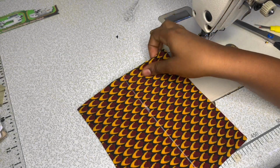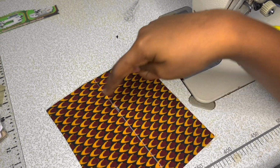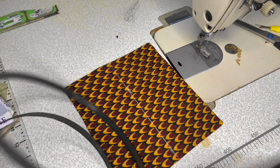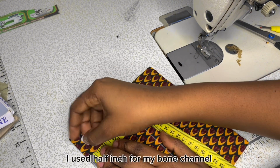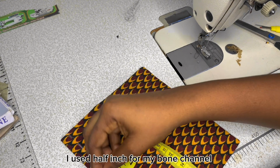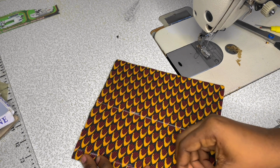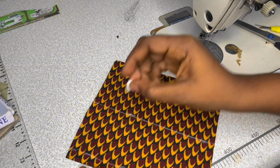So I'll be inserting 3 bones into my panel like this. I'll be inserting 1 here, 1 in the middle, and then 1 at the side here too. I'll be using ridgeline bone as my bone for the panel. I'm just going to go ahead and mark out the width of my boning on the panel, like so. Just mark it out like this. Make sure it's big enough for the bone to enter, or to be inserted.